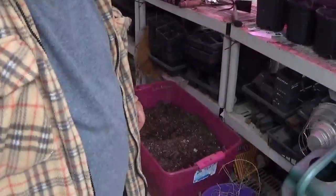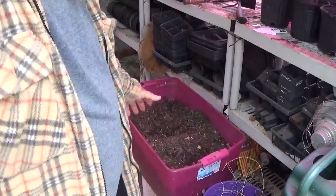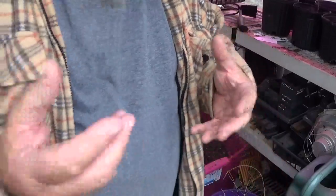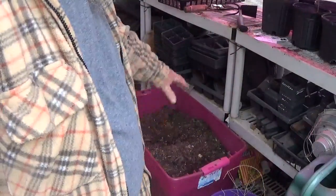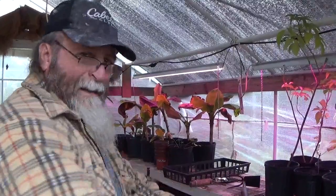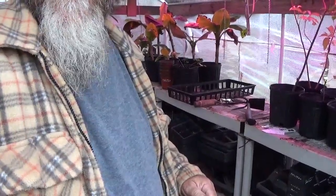All right guys, I got this little container down here that I empty pots in. If I get a pot that something didn't grow, I empty it in. So I just mix some more compost in it. And that's what I'm going to use to propagate my goji berry. Let me get those kind of going there.